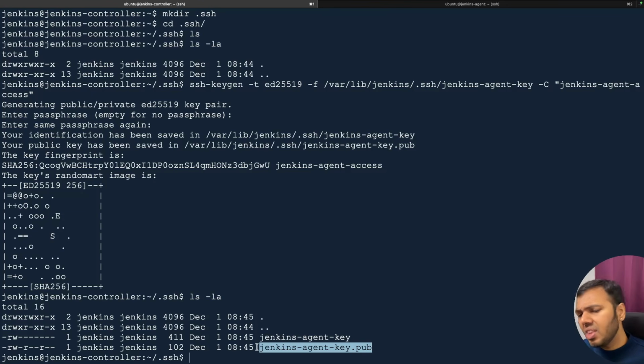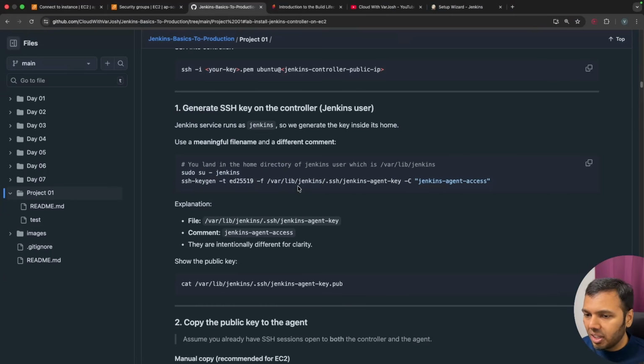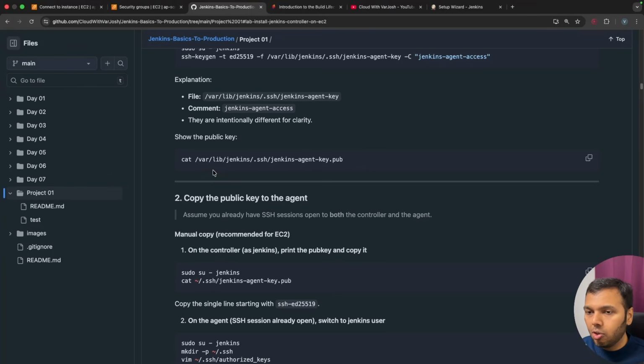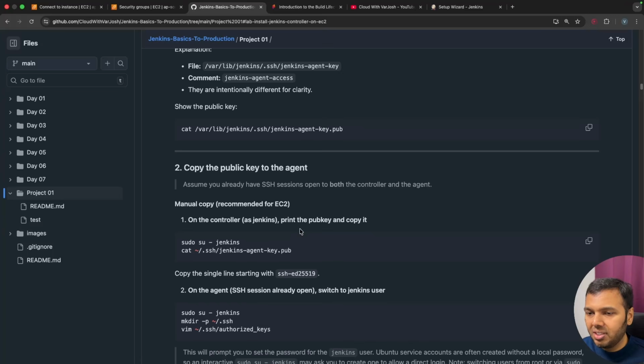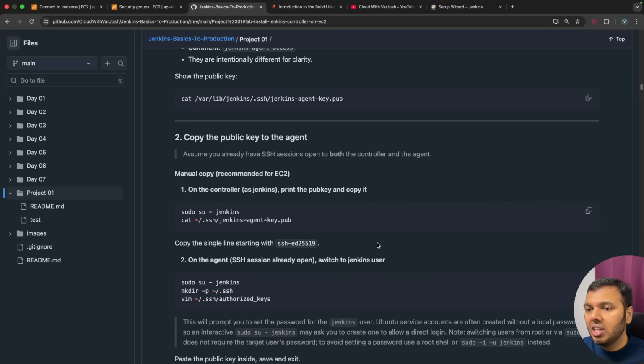Now again, I will just be catting this file and copying the content and pasting it there. But you can also use SSH copy ID and so on. There are a plethora of options to copy a file from one Linux host to another Linux host. Since this is not a Linux course, I won't go into telling you SCP commands and SSH copy ID. For simplicity, we'll just be copying the contents and doing our job. So we'll copy it in a little while, but first let's see what we want to do in our Jenkins agent. Copy the public key to agent VM.